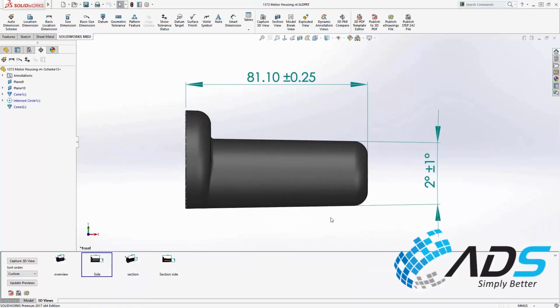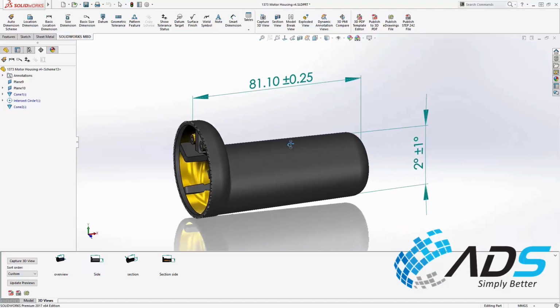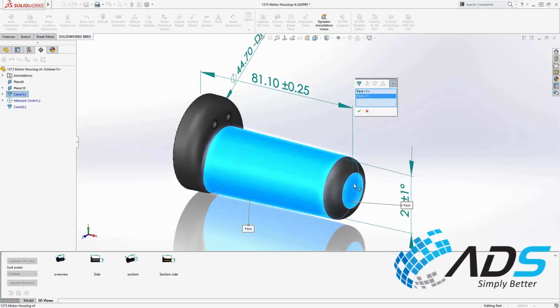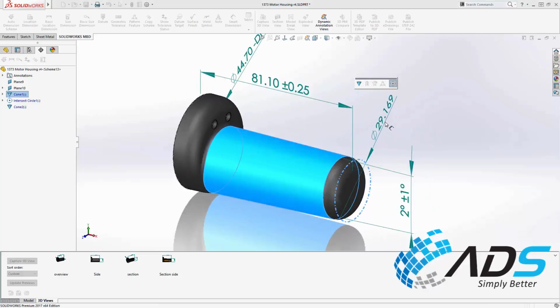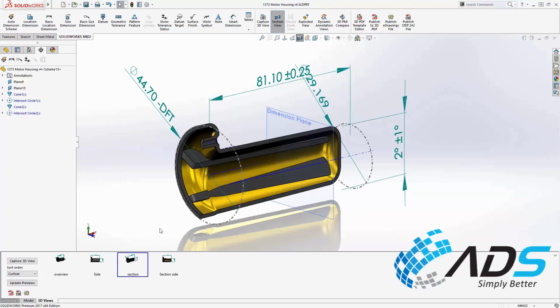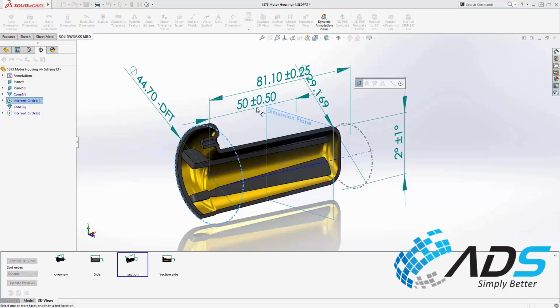The diameter of the intersection of the drafted surface and the end face would be a typical dimension to know. You can now easily create this using the improved intersection circle capability between the two surfaces. Another typical requirement is to define the diameter of a drafted surface at a given distance from the datum. Using the new capability to dimension to planes really helps out here.